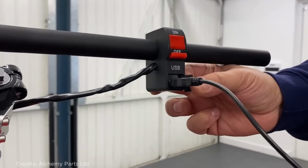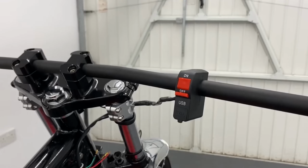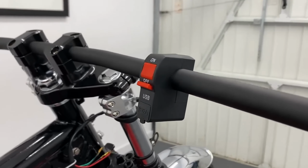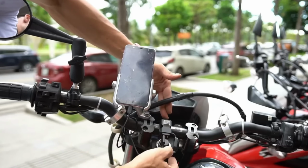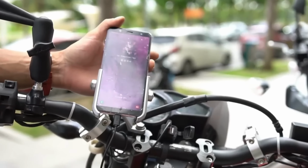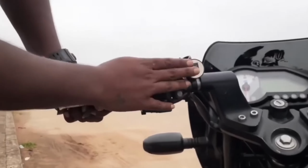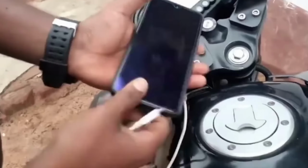No drain, no problem. Even better, mount it in a weatherproof spot like under the seat, in a tank bag pass-through, or inside a bar-mounted switch cluster, and pair it with a fuse circuit. Now you've got clean, protected power that won't ruin your day. It's one of those tiny upgrades that saves you massive headaches. No more pulling fuses, rewiring accessories, or coming back to a dead bike because you left your GPS plugged in overnight. Cheap, easy, and saves your battery's life. What more do you want?